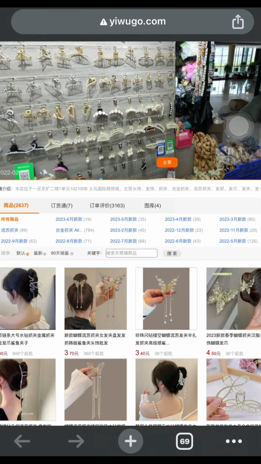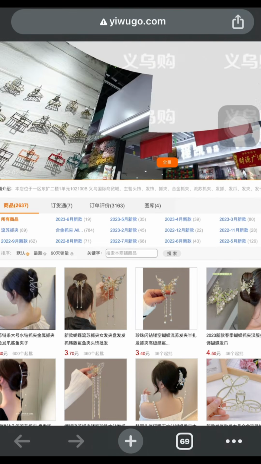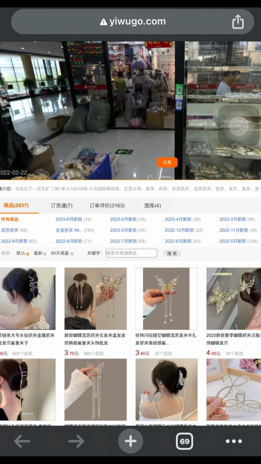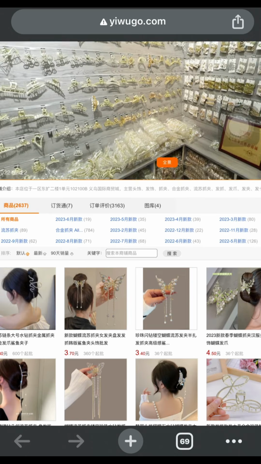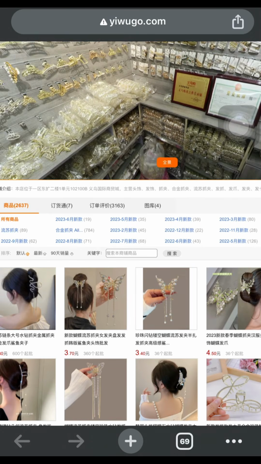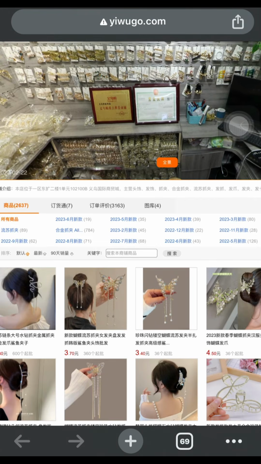You can see what this supplier has to sell. You can see how big this shop is. So we have a whole lot of things. These are the certificates the supplier has collected, two certificates. Okay, so these are what you are going to be seeing when you are on a desktop version.